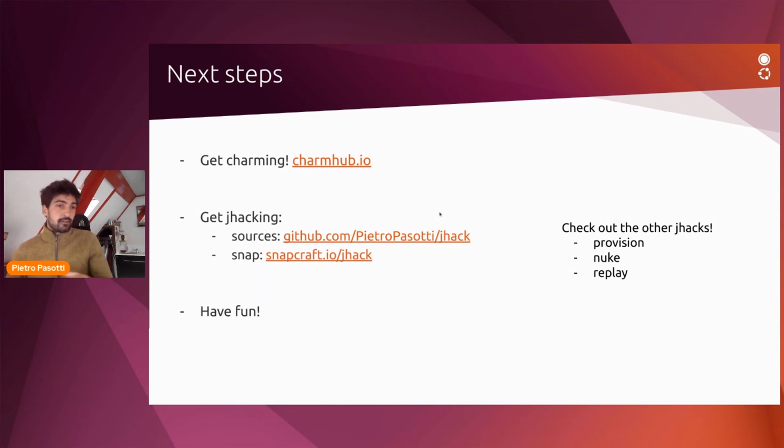The thing is, the charming ecosystem is growing. There are people like me developing tooling out there, so it's a great time to be around. And since most of these tools are still in their infancy, it's also a great chance for interested people and parties to contribute and influence the direction they're taking. Third and last, don't forget to have fun.